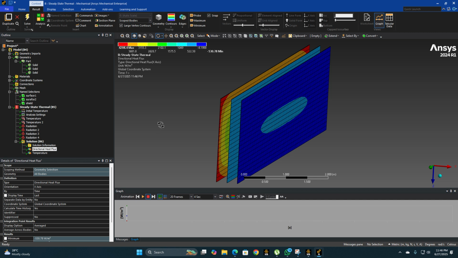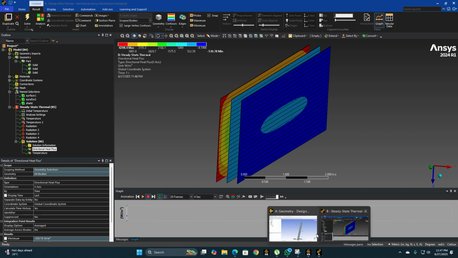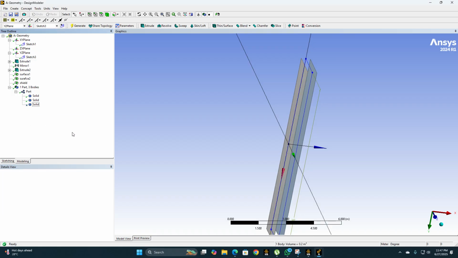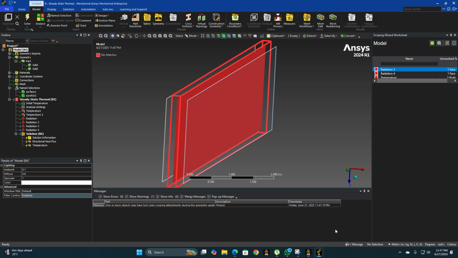And now I have to give the directional heat flux for the no shield condition as well. So you can do that, just go in the design modeler and again suppress this part and update the model. And go to the model again.